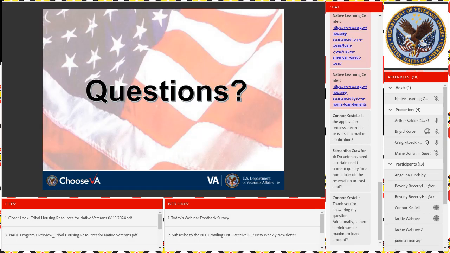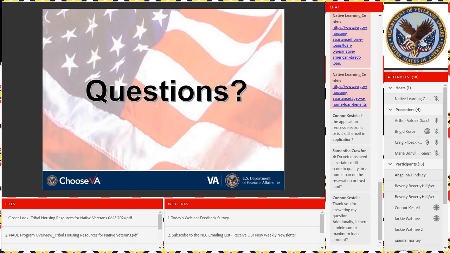So it's two completely different programs. First, I'll talk about off of the reservation. Off of the reservation, it's not the VA's money, so it's up to, let's say, Wells Fargo or Navy Federal Credit Union, Rocket Mortgage, USAA. It's their money, so you have to meet their underwriting standard. The VA doesn't tell those banks what the minimum credit score needs to be. It's up to the bank to determine what the acceptable risk is that they'll take. So there's no minimum credit score off of the reservation. It's up to the bank.